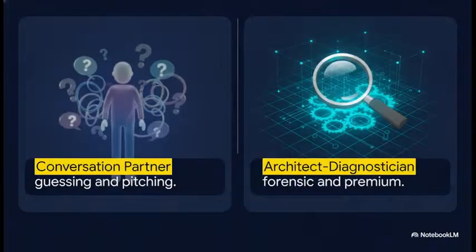On one hand, you've got the improviser. They show up, they listen, maybe they offer some nice advice, but they're basically just a conversationalist. They have to rely on pitching to get clients, and honestly, client retention usually suffers because the value just isn't tangible enough. But then you flip to the architect diagnostician.